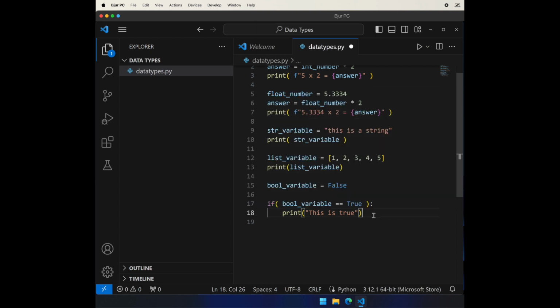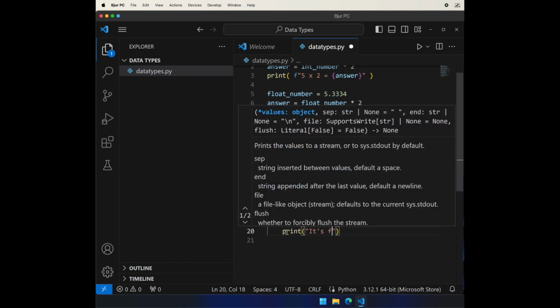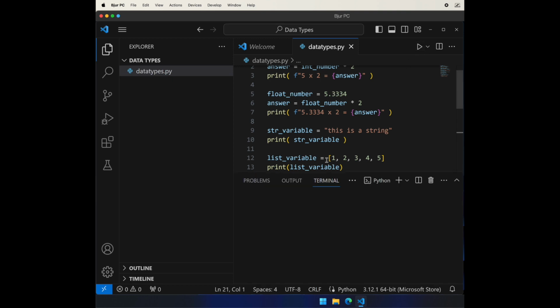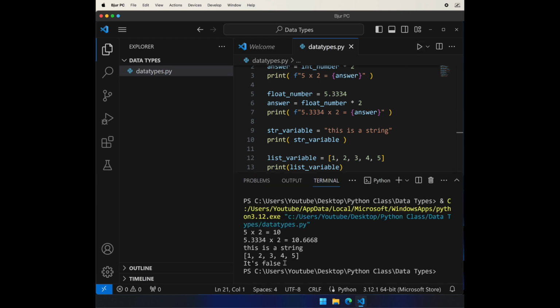And again, we're going to get into this later, but else. So if this is false, it will skip down to here. So if it's true, do this. Otherwise, this is another way to say this. Print it's false. Now, we already know this is false because we set it to false right here. So if I hit play, sure enough, it should say it's false.